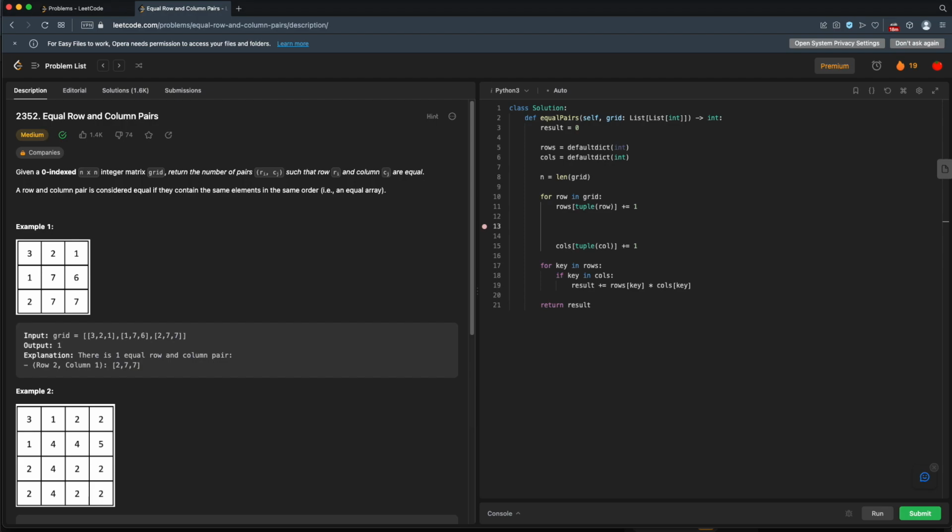Now the columns, let's see. For this, we will actually have to convert our columns into rows. One way to do that is to rotate our entire matrix. If you took this entire matrix, all these rows, we want to convert these columns into rows. We can do that if we rotate our matrix. I want to keep the same ordering, this 2, 5, 2, 2. I don't want to rotate it clockwise, I want to rotate it counterclockwise.